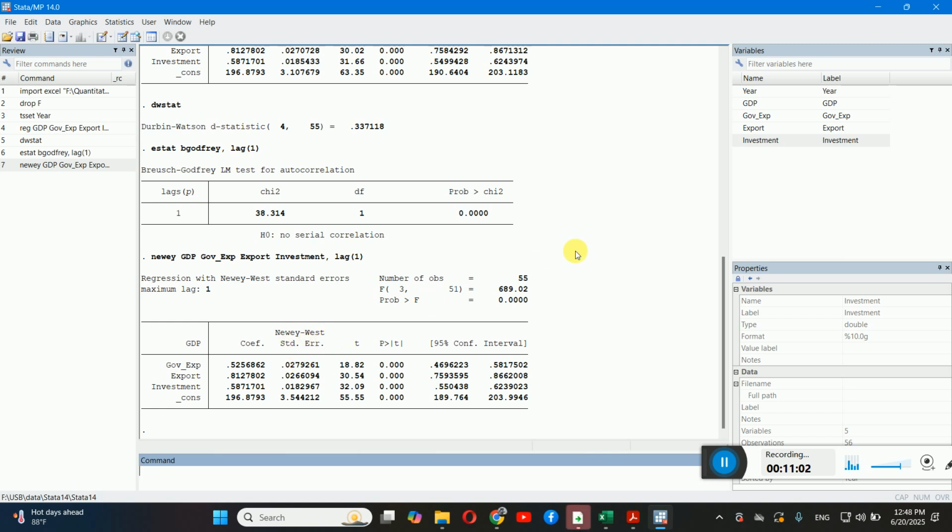For the first difference method, you should find the first difference of GDP, government expenses, exports, and investments. How do you find the first difference? The current year's value is subtracted from the previous year's value. What is the difference between each two years, right? I have explained this, if you remember.